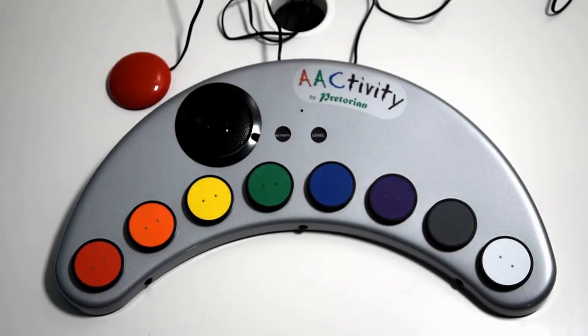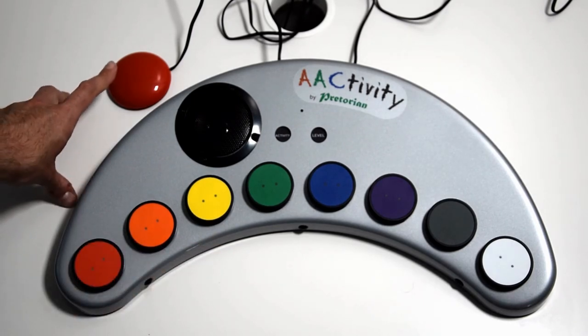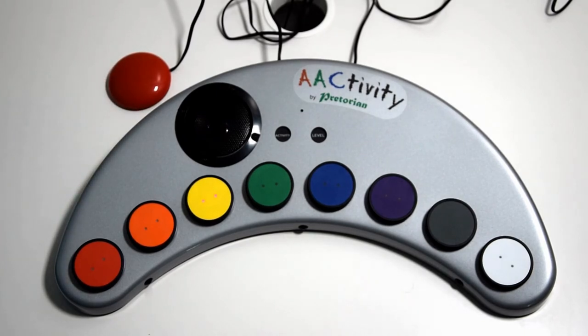The difference between auto scanning and dwell scanning is that you select your item by continually pressing the switch — you press it until it lands on the one you'd like to select. With dwell scanning, once you're on that item it clicks it for you after a set amount of time. So if I wanted to select the yellow icon to play that sound, I'd press it three times like so. With the dwell time set to one second, that was quite a quick response as soon as I landed on it.